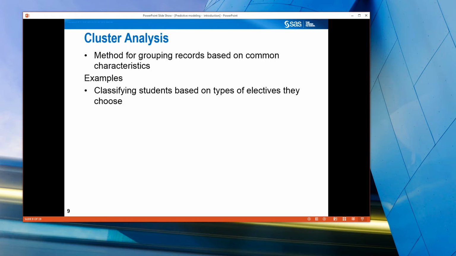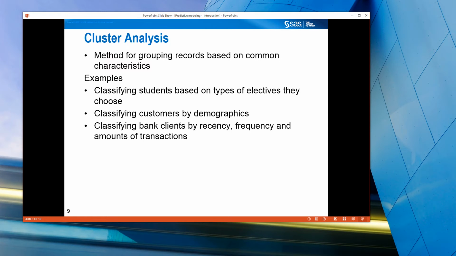You can try and classify students, or create clusters of customers by demographics. So we could be looking at customers' age, gender, race, zip code they live in, their income level, family size, and number of kids they have. These are demographics related data, and we could use them to classify customers as a single parent customer, or a joint family customer, or unmarried bachelor customer, and so on. So there are various ways of classifying data based on demographics.